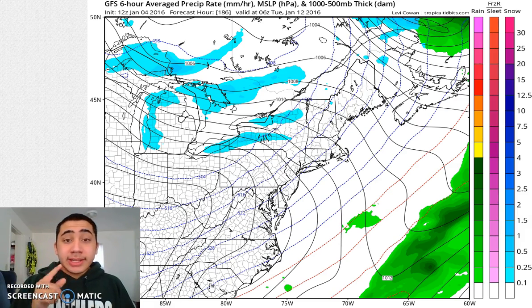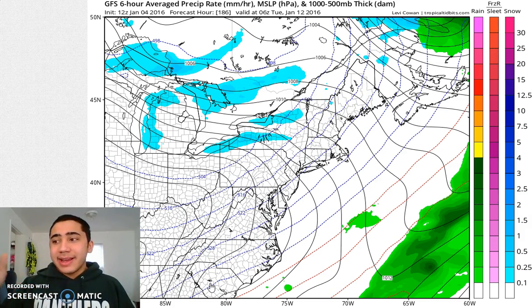I think we see one decent storm late this month, and I think we could see a nice, pretty big storm in February, if we can get everything to time out right. And those are the 2 storms I'm sticking with right now, maybe a third one in February. It all depends on the storm track. But again, these warm-ups are really going to dictate when we see our rain and when we're going to see our snow. I think, again, when we're warm, we'll be seeing rain. That's when the storms are going to be coming through.